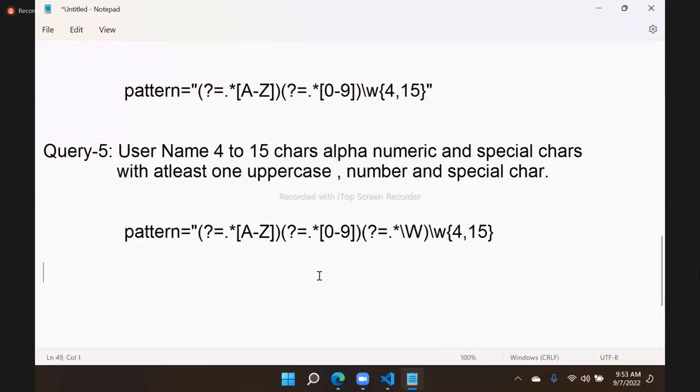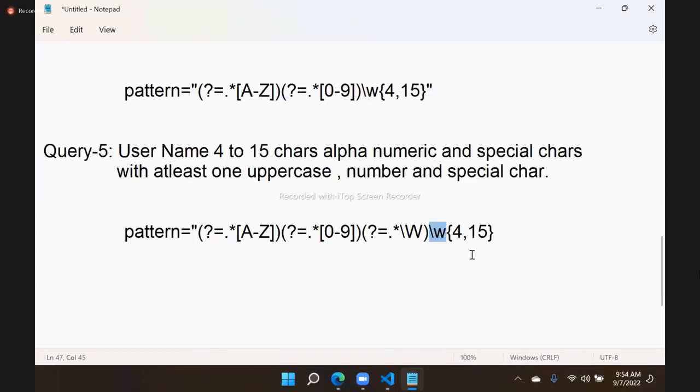So how do we write this? In square brace, you can write the special characters that you want. But if you write this slash W, that is wrong, because slash W will not allow other special characters. Na? It will allow only underscore. Then how? Without allowing other special characters, how can you say that there can be a special character?